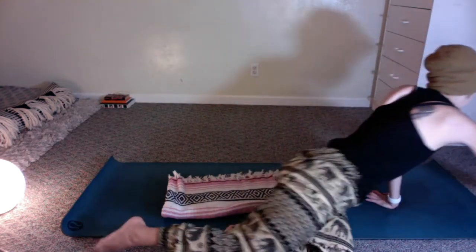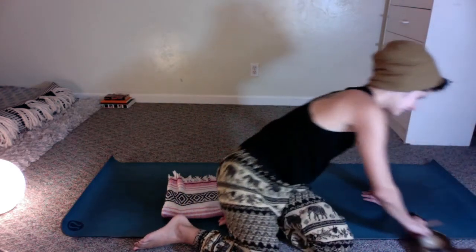And Shavasana, best part of yoga, I agree. I really do. I love moving, guys, but I think Shavasana is the best part of yoga. Shavasana is all about integrating all of the effort that you've put into class. So all of this new body awareness and breath knowledge can really sink into your bones and your body wisdom.